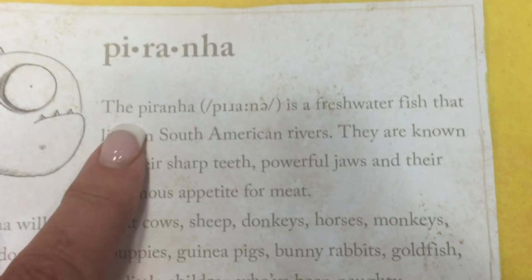You'll also see the last one is the symbol for the schwa sound. Now, the reason that we get children to use the schwa, they start to discover the schwa when they're ready, is because a lot of children have really poor phonemic awareness anyway. So to try and explain to a child or even an adult the difference between the A in about and the U in up, it's very, very difficult. So we tend to stick to the cloud. And when a child starts to say to us, yes, but I hear a slight difference, that's when we say, ah, that's the silly schwa. So have a look at the monsters and I'll show you where the schwa is.